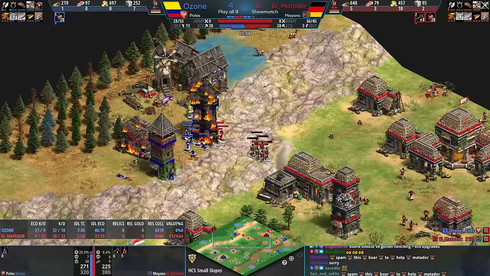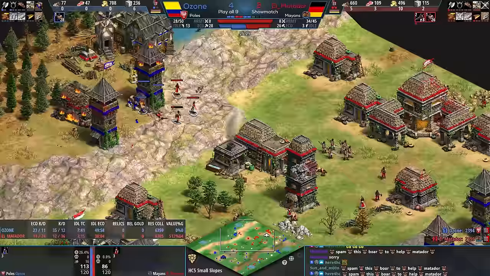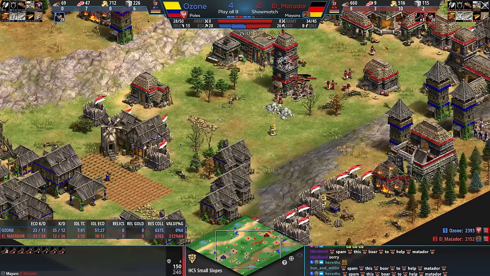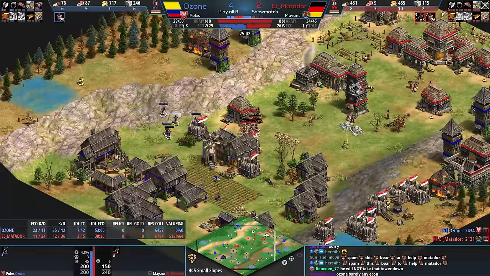Really good archer control here from Matador. These archers are clutch. He's losing his own vills, which is not great, but he's also killing vills. They've lost similar amounts of villagers over the last couple minutes. Oh, this is so funny. And the towers stay up. Towers stay up. Villagers have to run home, though. They run directly into more archer bolts.